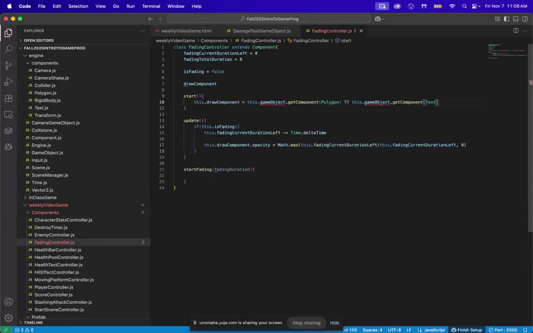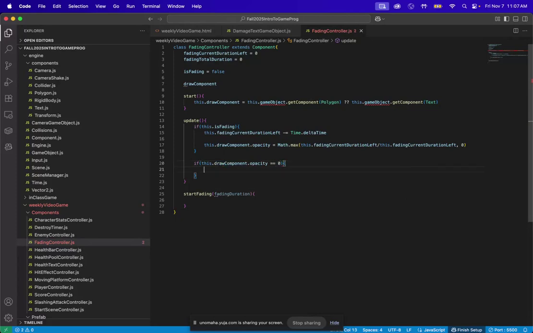Now what we have is we get the polygon component, or more like the draw component, and then we check if it's fading. If it's fading, then we update the opacity and the time left. And then we want to change this now, and since we want it to fade all the way to 0, what we need to do is see if our draw component opacity equals 0.